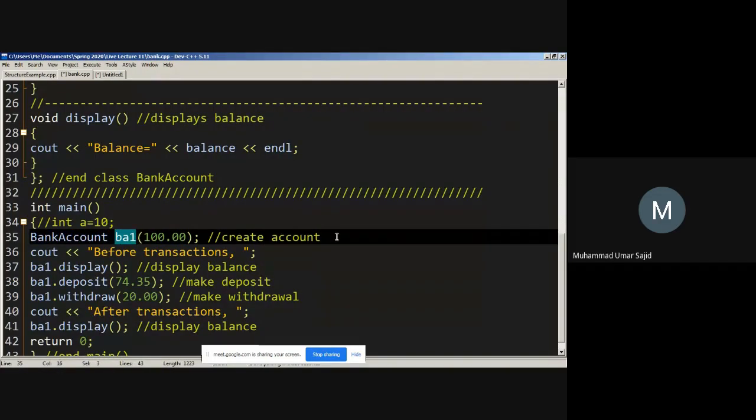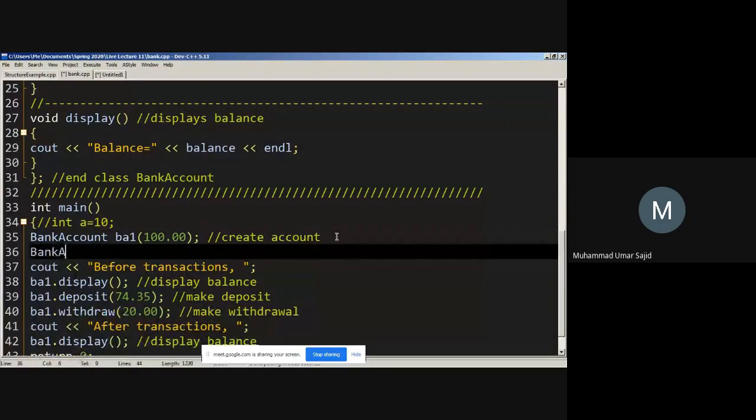Let's say we want to create another object. We just say bank account, the name of the class, with the name of the object, let's call it ba2, and we pass 200.00. This will create another object of the same type, based on the same class definition, and the name of that object is ba2.